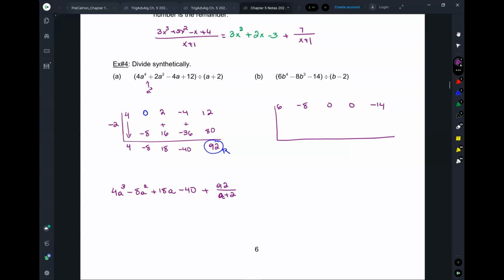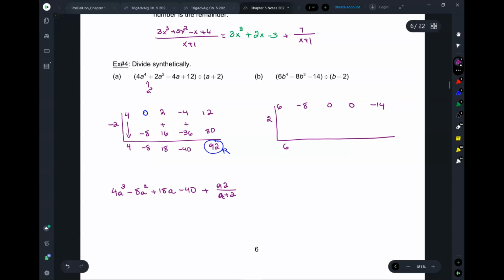I was going to ask, if it's divided by x plus something, is the answer always going to be positive, negative? It also depends on what the initial signs are. Like this one here was, right? So it depends on what the signs of the divisor are as well, and the dividend. How does 14 have an exponent of 0? Because it's technically b to the 0. That's how we get 14.